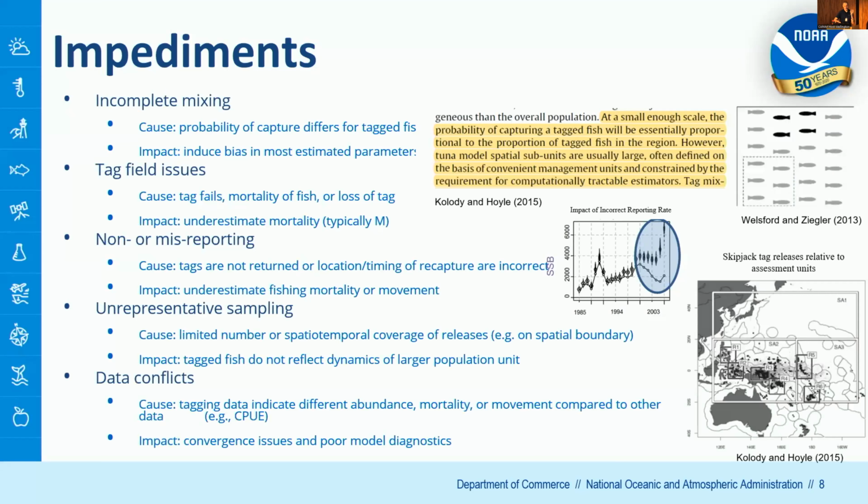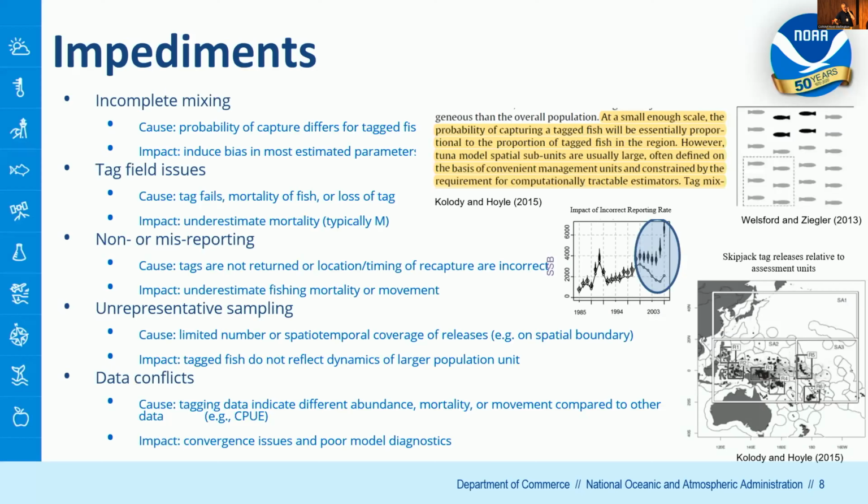And then there's the issues of sampling, getting spatial temporal coverage that covers all the regions, all the age and length classes, things like that, and just making sure that the dynamics of the fish you're tagging reflect that of the entire population. That's one of the issues with the electronic tags, is if you only put 2 or 3 tags out, does that really represent the whole population and how they move?